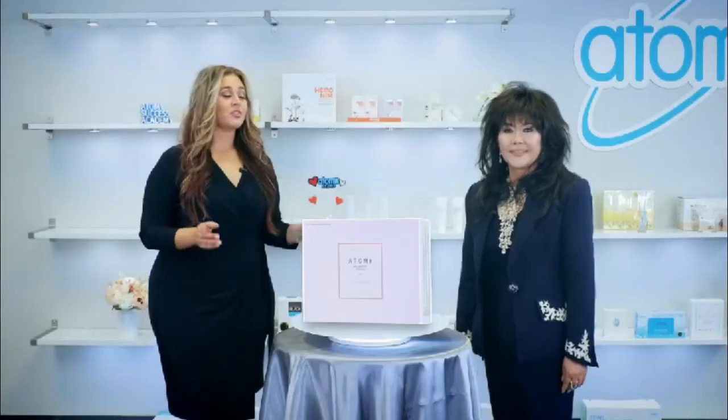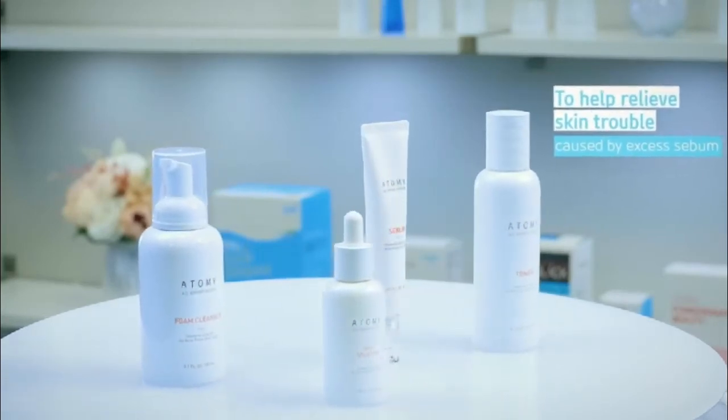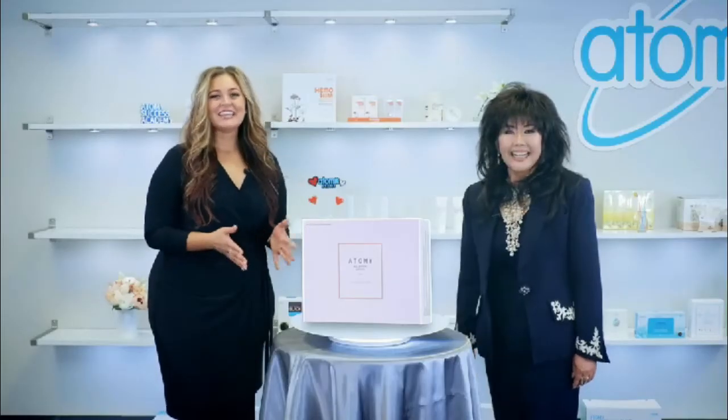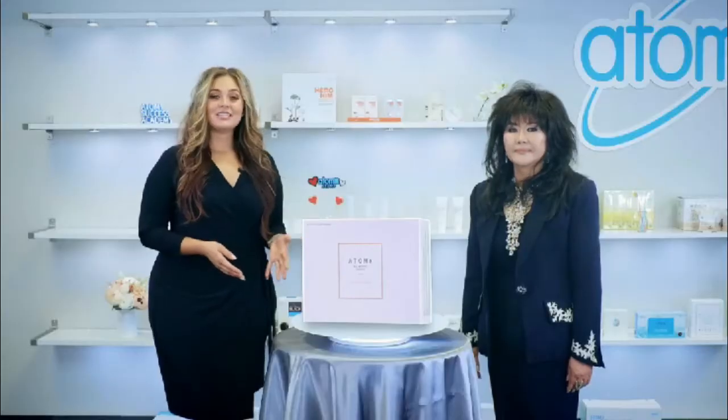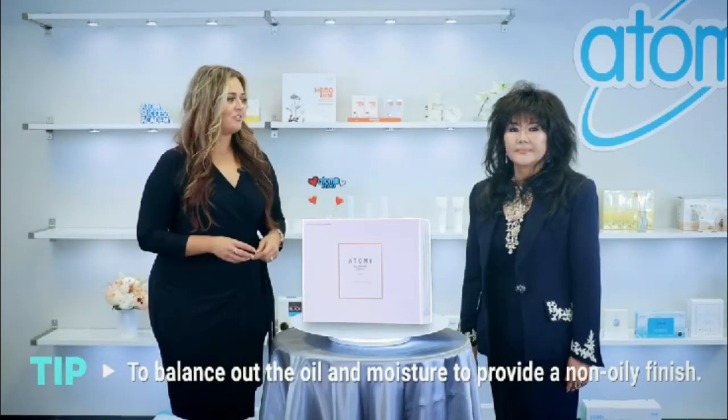Have you tried the new AC Expert system — a one-stop solution for caring for acne-prone skin? The AC Foam Cleanser is a gentle cleanser that removes sebum and residue from your pores without drying your skin. The AC Toner contains calamine to help relieve skin troubles caused by excess sebum — remember to shake the bottle before use. The AC Spot Solution contains mushroom extract, citrus essential oils, and fresh herbs for quick and direct treatment of trouble spots. Finally, the AC Serum stimulates collagen synthesis to balance oil and moisture for a non-oily finish.